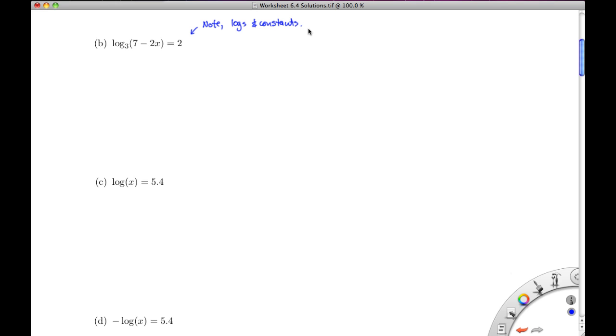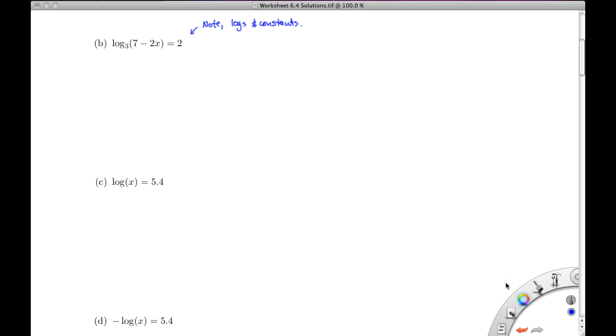Now in this case, what you want to do is get your logarithmic function on one side, so one log on one side and constants all to the other. So just like how we have it set up. They did all the work for us to start. Here we've got one log on one side, we have a constant on the other, and then we can go ahead and solve appropriately.